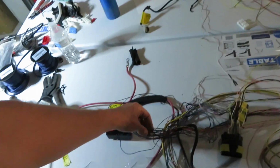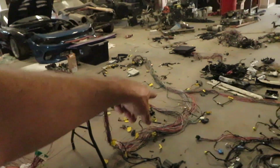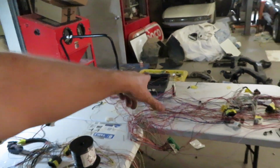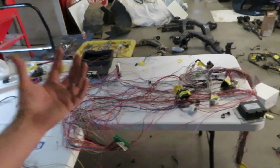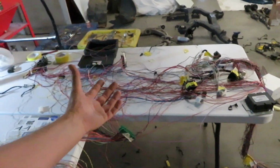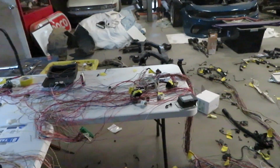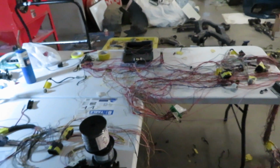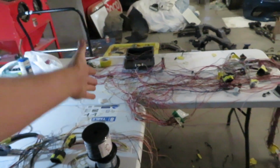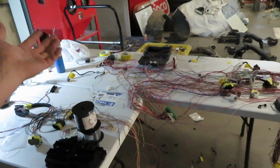So there's a few things left, and this is all fuse box stuff, and that's all interior body harness stuff. So as you can see, the fuse box plugs with my wiring harness are all going to be on the main engine bay wiring harness instead of being part of the whole inside of the car wiring harness, which is totally dumb. So I still have a few wires and I'll probably delete most of that stuff, because it's not going to have the TVs, it's not going to have two extra rows of heated seats.